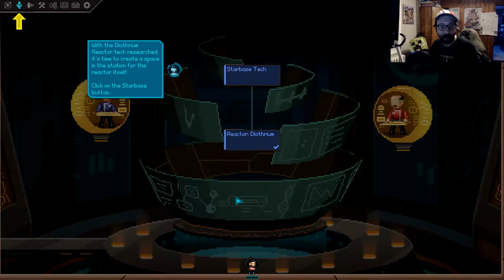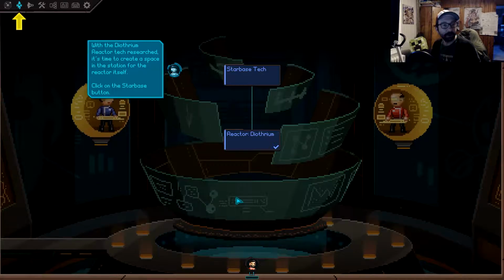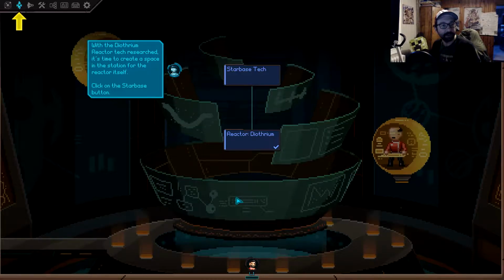I've got the power. With the diathrium reactor tech researched, it's time to create a space in the station for the reactor itself. Click on the starbase button.